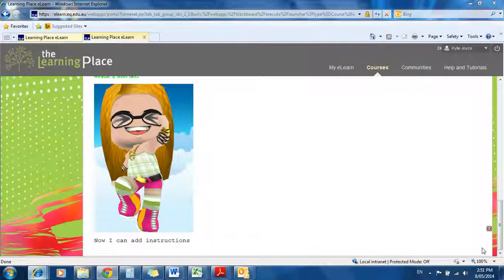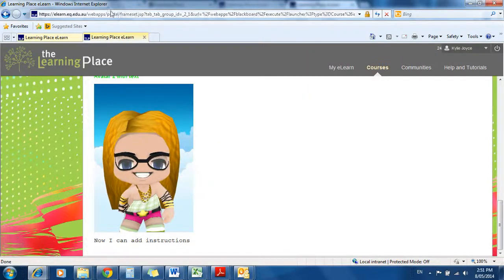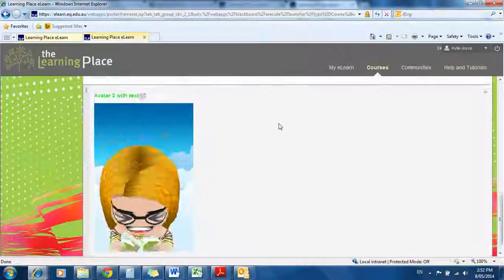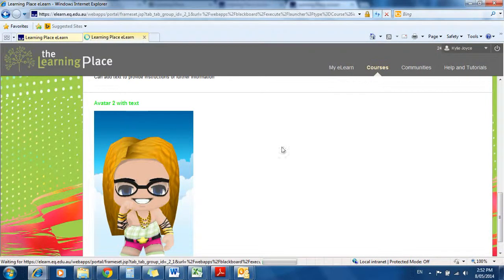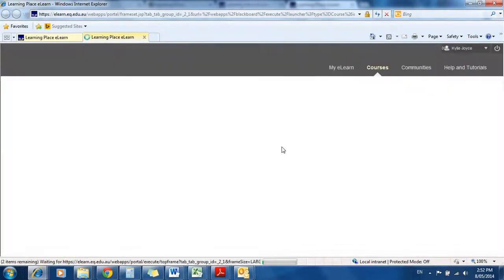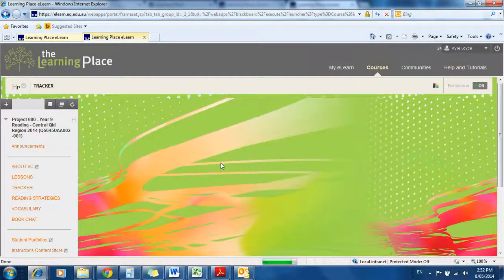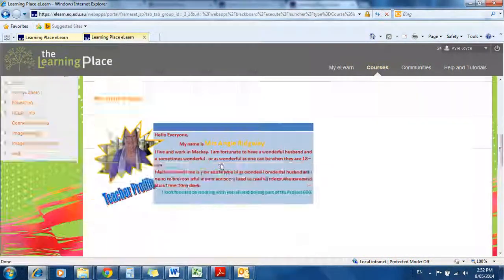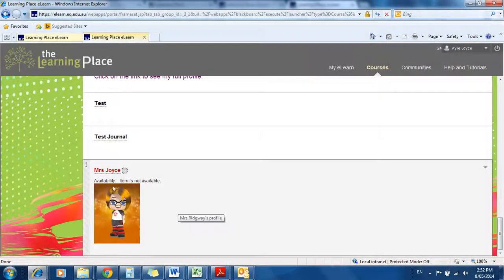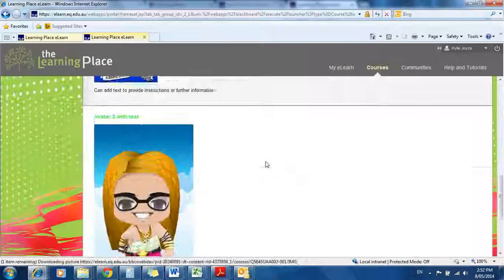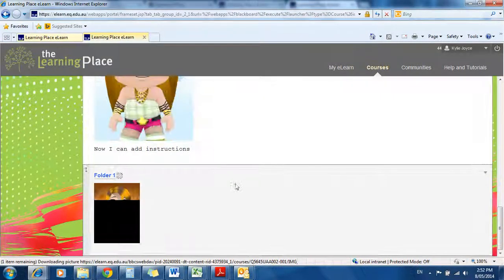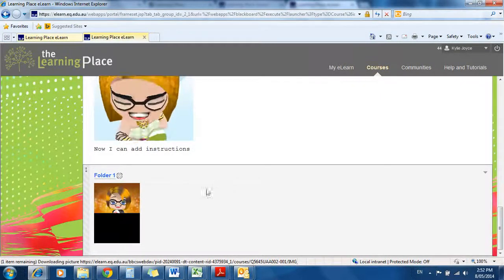Now, because I did that in Google Chrome, I've just taken us back to, again, Windows Internet Explorer. I will refresh the page just to show you that it still does load properly, but we just can't actually do the uploading for images in this way. Go down, find my folder, scroll down the bottom, and there is folder 1 with the image on the front.